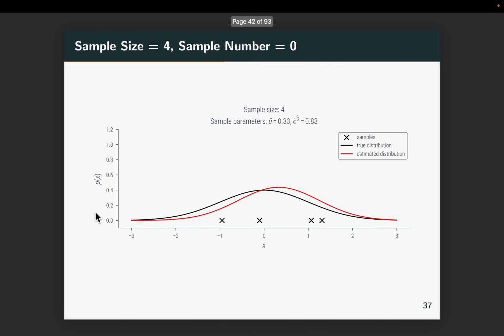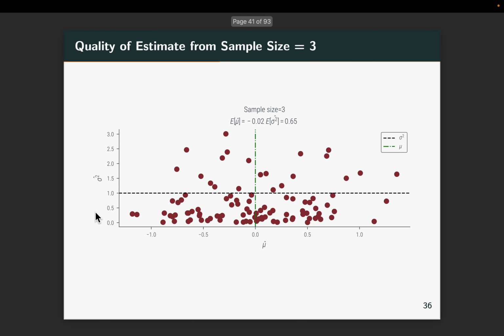Let's repeat this procedure. Sample size 4. What do you think will happen once I move from sample size 3 to 4? The mean will get closer to 0. Also, the sigma square will go closer to 1. Any other answer? The mean will obey the CLT, which means the observations of the mean will be even closer to 0, even though the expectation of them might not change much. And the sigma square which we observe will be a more accurate representation of the actual, closer to 1. Good.